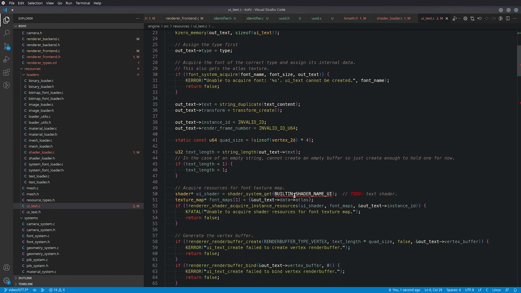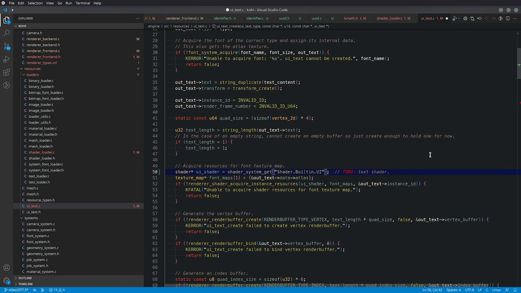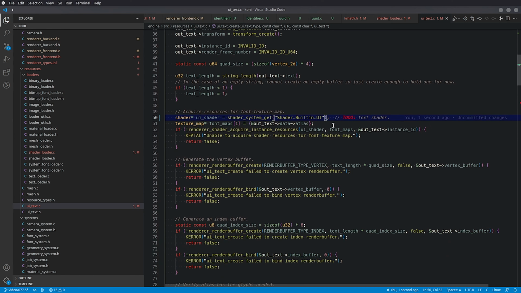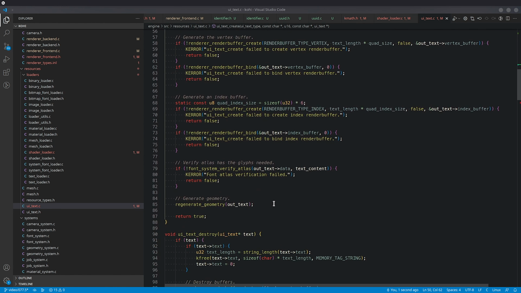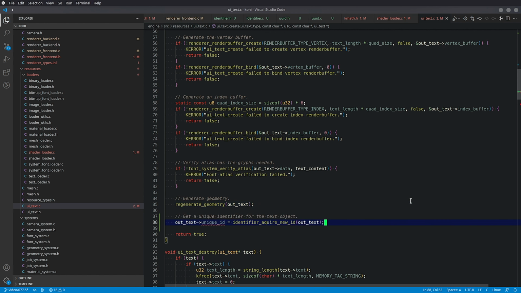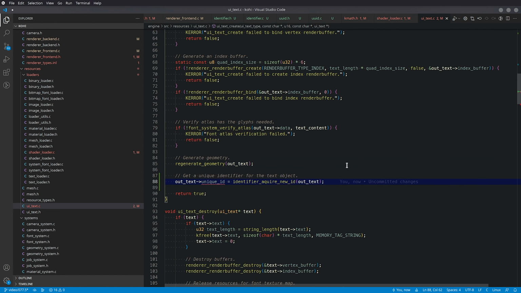So we are using this built-in shader name UI. That is just going to get replaced with the string itself for the shader name, which is fine. And then we are going to, right after we generate our geometry, get a unique ID. We need to add that unique ID, so we'll come back to that in a second.